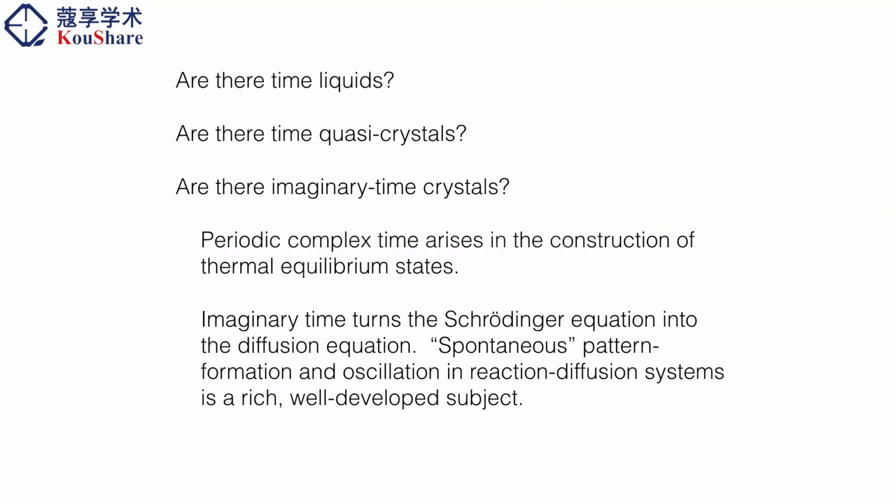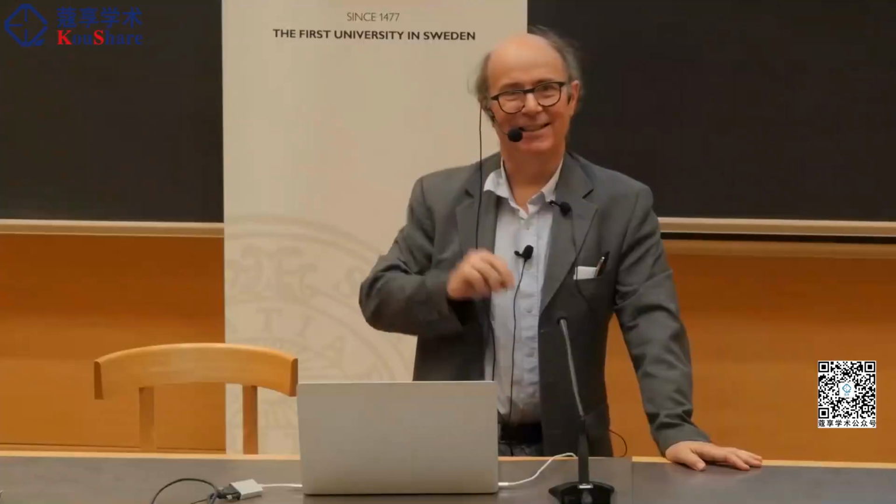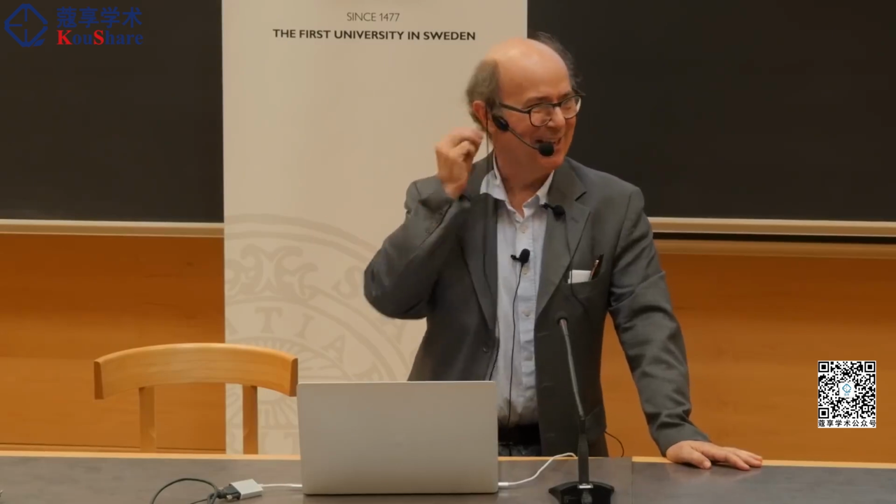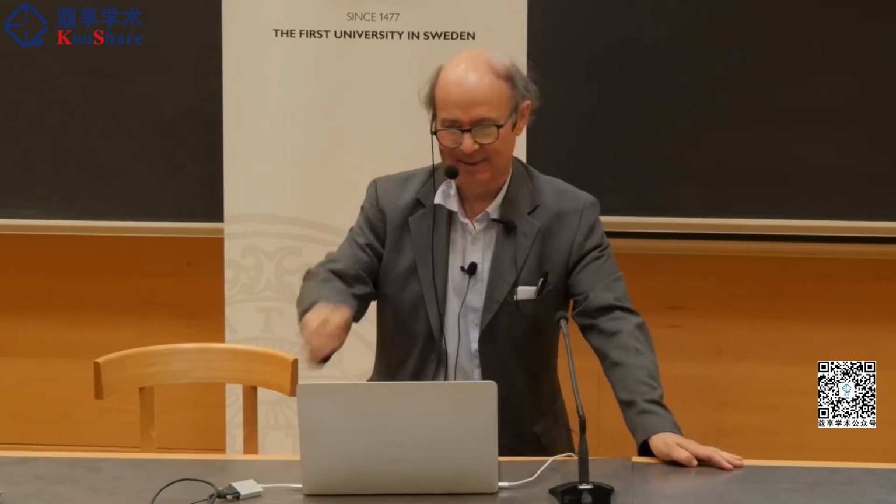Another observation, which I think is underexploited and came as a revelation to me just in the last few months, is that imaginary time turns the Schrödinger equation into the diffusion equation. Okay, so if you take i d psi by dt and take the i into the t, you get a diffusion-like equation.